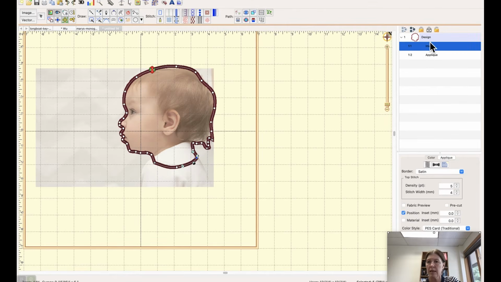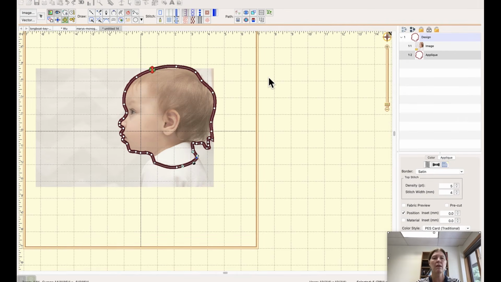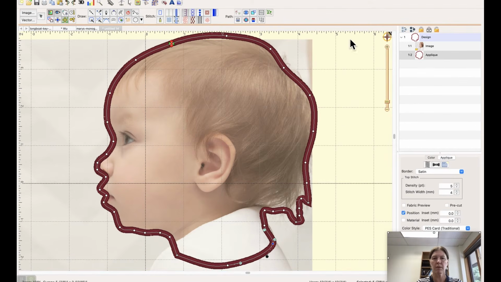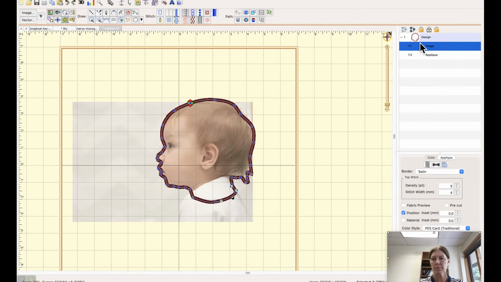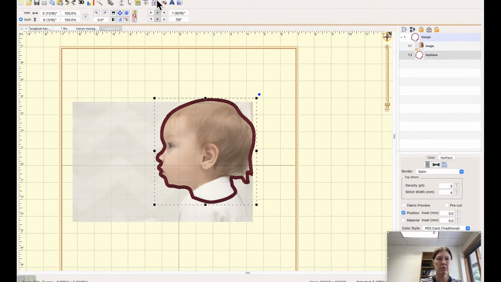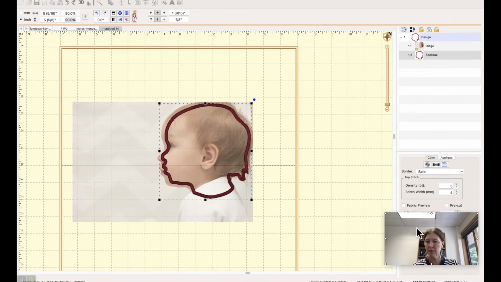And we'll check the size first. The overall size is 5 7/8 by 6 3/16. I'm going to make this a little bit smaller. So I did Command A to select all. And then I am going to go back to regular mode here, and let's make this about 90%. Because this lock button is on, it'll scale it proportionally. And now my size is 5 5/16 by 5 5/8. Perfect.